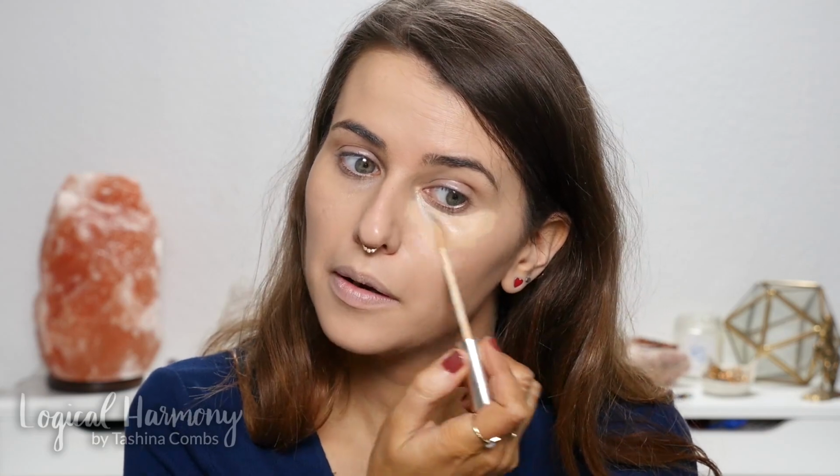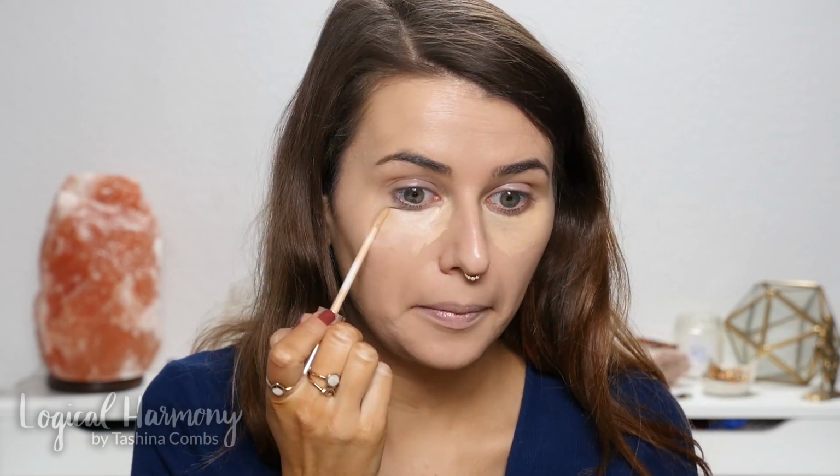And as I mentioned, I am going to continue to use the same concealer. I think I've used this in all the videos in this series so far, and it's the Second Skin Concealer from 100% Pure. I think I'm just gonna go in with White Peach. And I'm going to apply that under my eyes as well as to the areas of my face that I want to highlight.